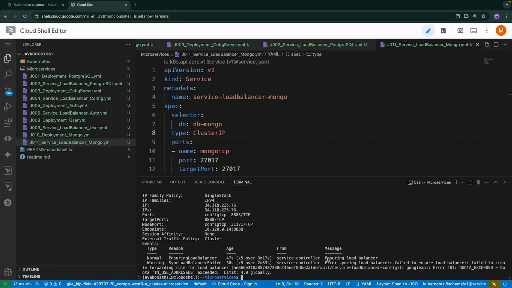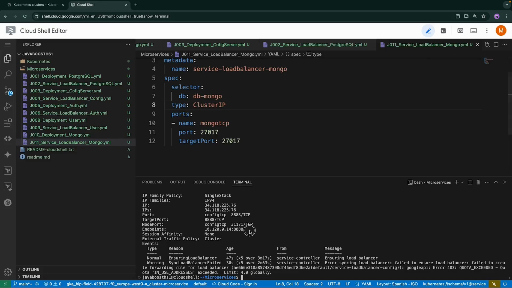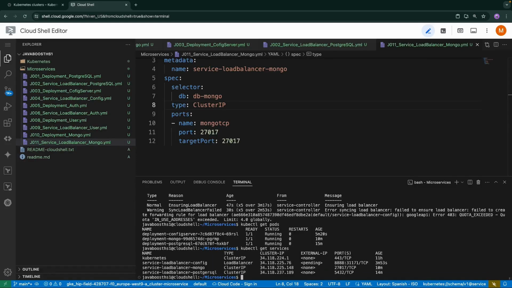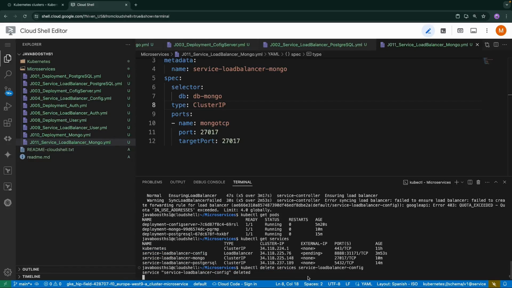Our quota is full, so as you can see, it's getting mad at us. But is there anything else I'm currently using? kubectl get pods, kubectl get services, etc. Actually, it shouldn't be doing this right now, but let's do it like this. kubectl delete services. I also had some other things. It's probably doing this because it got full together with those. Now let it delete this. Let's deploy it again. This will fix it.